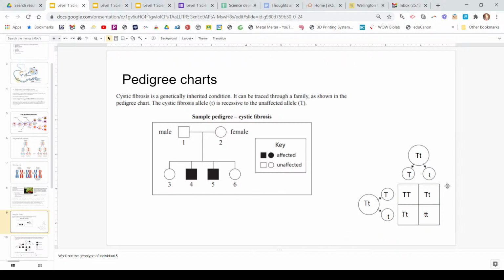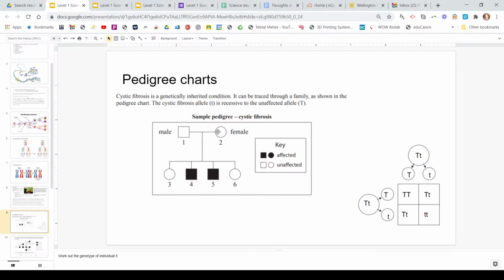That could be expressed as a percentage as 75% unaffected to 25% affected. And we notice that while we predict that 3 to 1 ratio, we can see in reality that wasn't the case. And so that comes back to random fertilization. While we can predict what is expected to happen, especially in cases where there aren't many offspring, the actual ratio could be very different, because this individual was a product of random fertilization, one random sperm with one random egg, and it just so happened that that sperm carried the unaffected allele, and that the egg either carried the unaffected or affected.